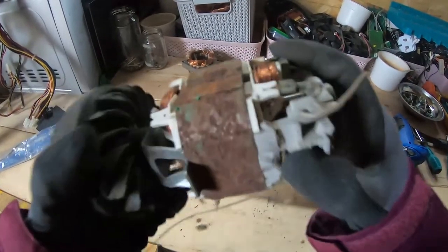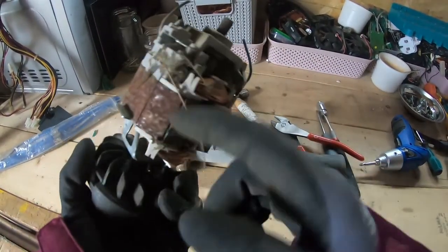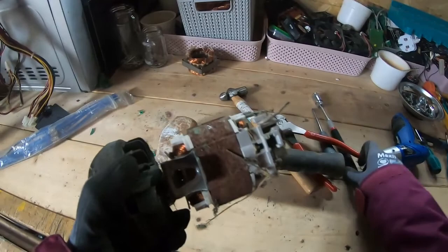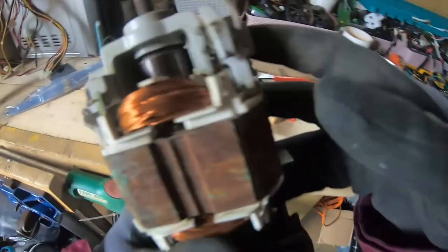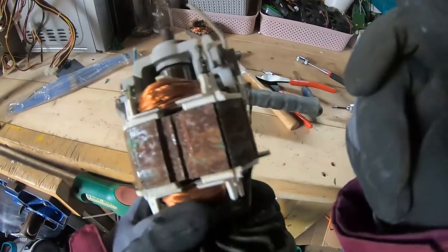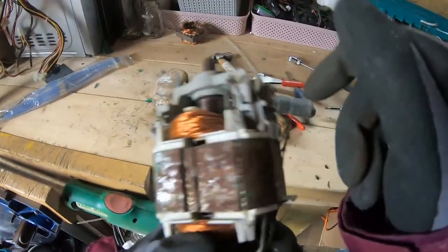Nice copper motor. You can see the rust. I mean, this is what I was fighting against with the screws. It was just knackered. Nice motor in there. Lovely copper coils and copper in the mechanism. And the cord, and that's all I want from this.